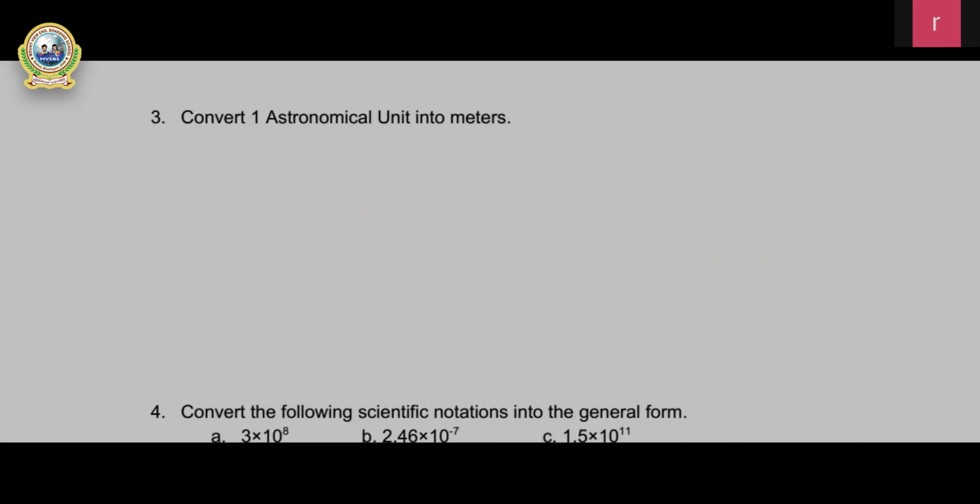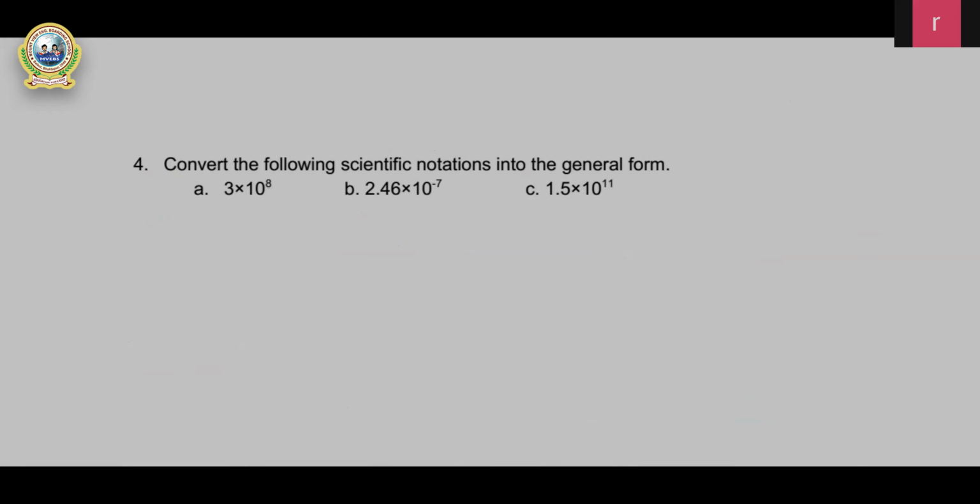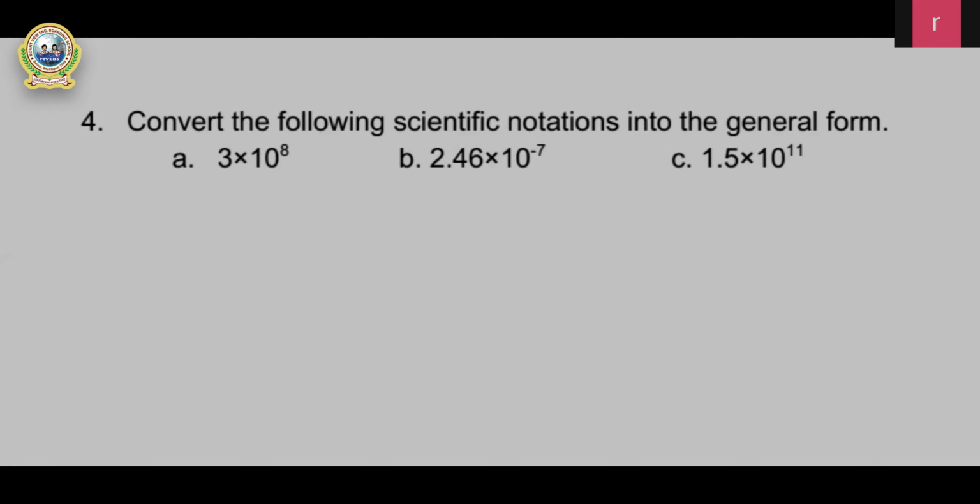The last question I have here today is this. Three weeks back, we learned to express a general or a large or a very small number into a scientific notation in power of 10. Today I have brought questions to express a number written in scientific notation, or in power of 10, into general form. The first question is 3 into 10 power 8. Now this number is known to us. Sometimes it represents the velocity of light. If we write a unit, meter per second, then it will be the velocity of light. But simply we have a number here.